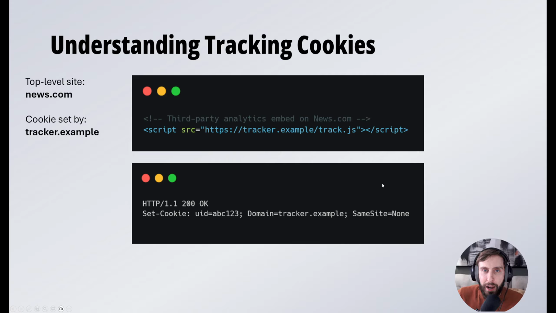And your browser now stores a cookie that is known as a third-party cookie. The cookie was set not by news.com, but by a server that was called by a resource that news.com has embedded. Traditionally, one of the ways this can work to track you across different websites is if you go to a different website and it's embedding a similar resource that has the same cookie scope applied.